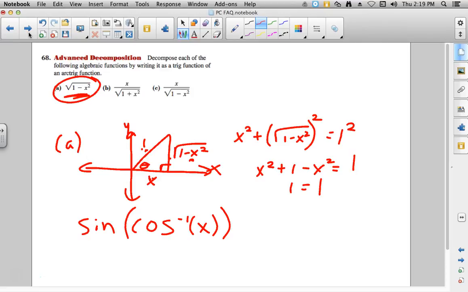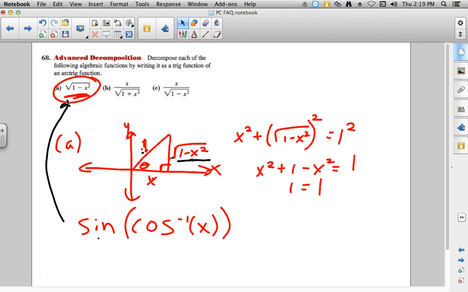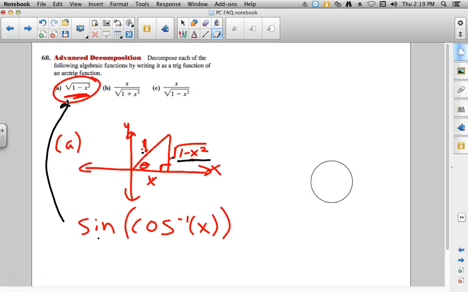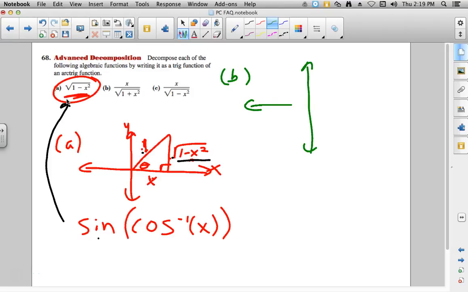If they put x here and a 1 here, they're definitely going to get the square root of 1 minus x squared for this side. So they'll have the triangle all set up. And now if they find the sine, that's going to be opposite over hypotenuse, and that will give the square root of 1 minus x squared. So that's exactly what we wanted to happen. All right, let's take a look. I'm going to keep that one up here because sometimes having one done can help you figure out exactly what's going on with the others.